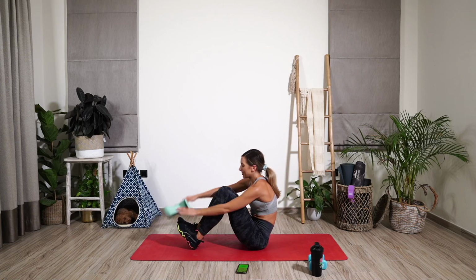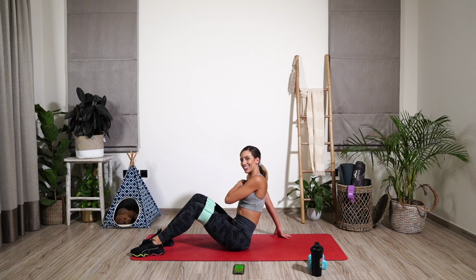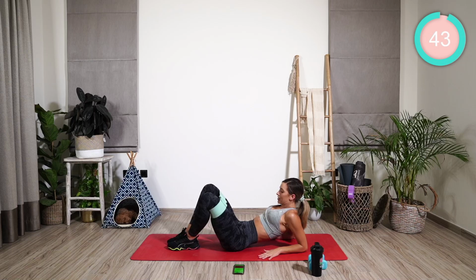We're starting off just above the knees for me. Shoulders are fine, my hands are fine. Not too bad, that's why it's called the warm up part. Coming down onto the forearms. You're going to push out. You don't have a band, you're here. Okay, let's go. Out. Really work that band.